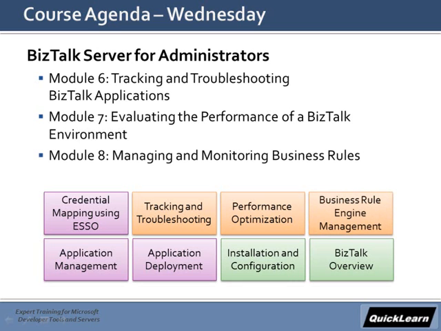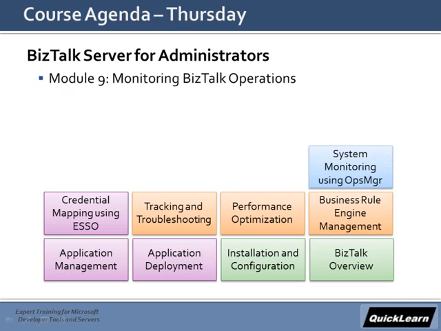We end Wednesday by talking about Business Rules Engine. The Business Rules Engine enables abstraction of process logic from the application code into business rule policies. This enables dynamic changes to the process logic at runtime. In this module, you'll learn about managing, deploying, and versioning business rule policies used by BizTalk applications.